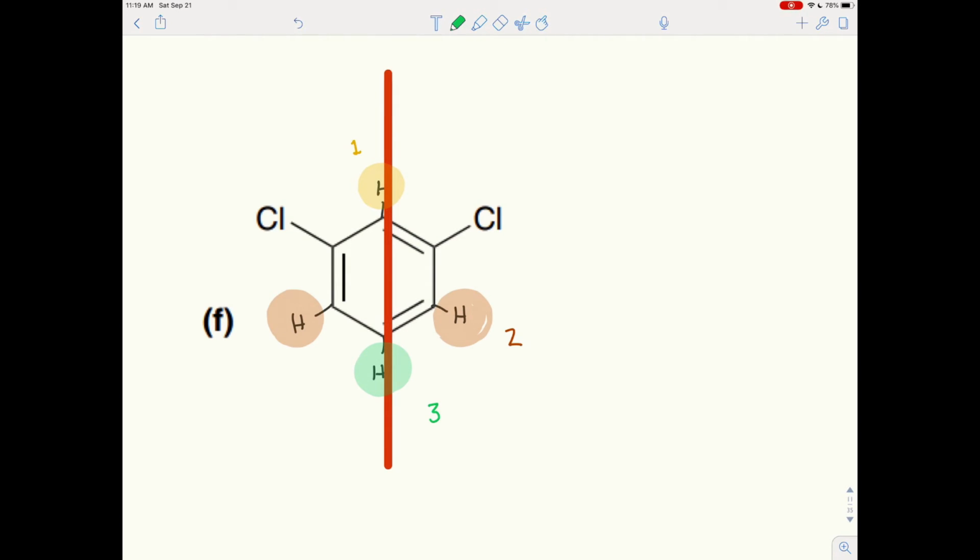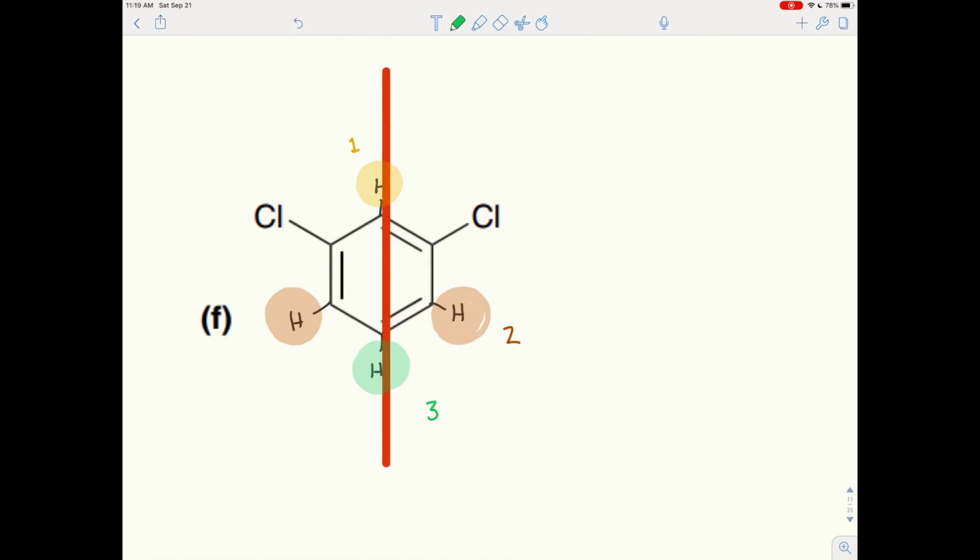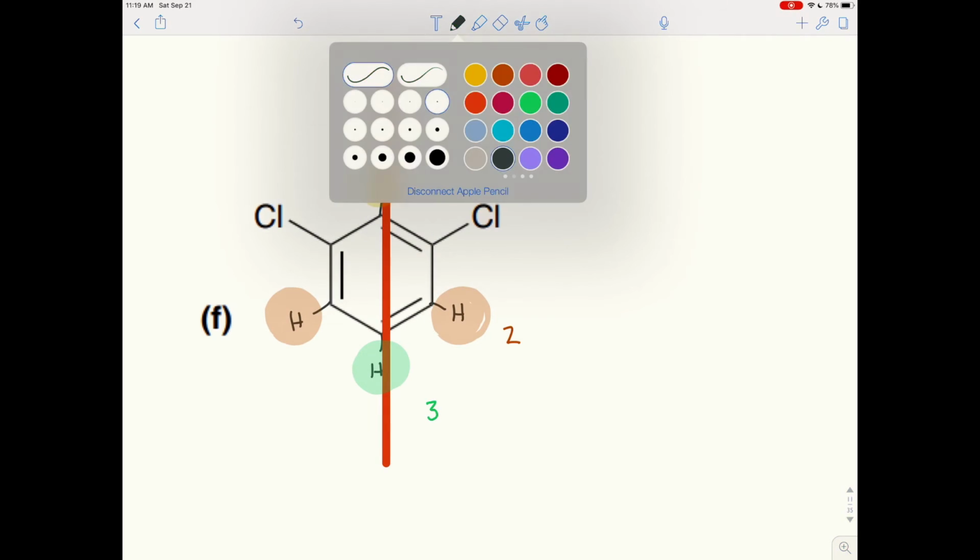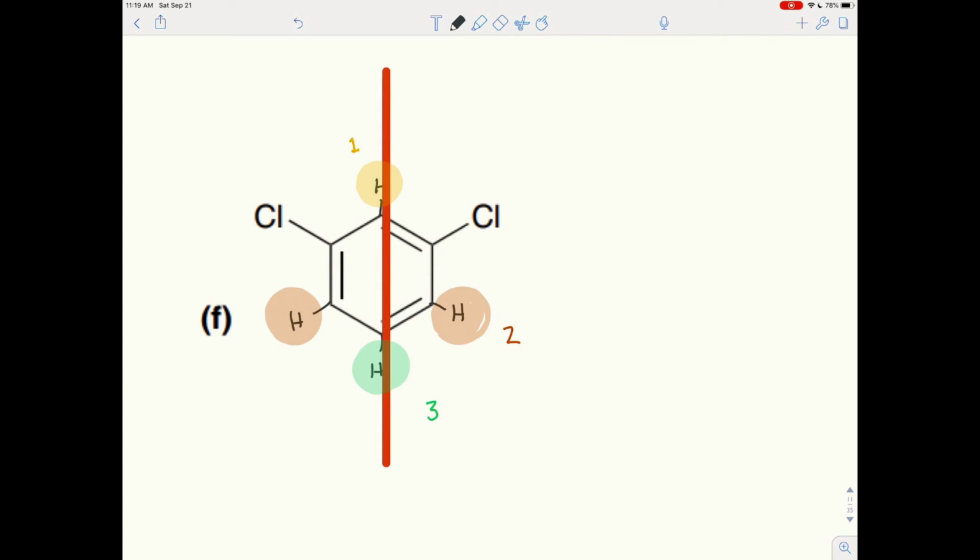So all three of those hydrogens will have a different amount of electrons around them because of their different electronic environment. The different amount of electrons means that the electrons that swirl around will oppose the external magnetic field to a different degree, so that the overall magnetic field that each of these hydrogens is feeling is different. And so it'll take a different amount of energy to make it flip. So here you'd expect 3 different amounts of energy to make all these different hydrogen nuclei flip, and so you'd expect 3 signals in the NMR spectrum.